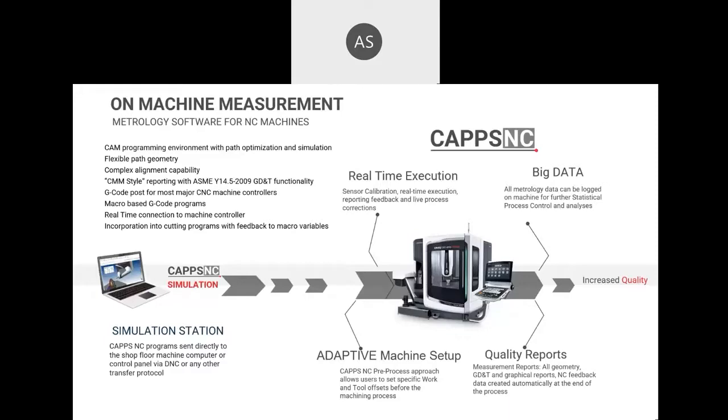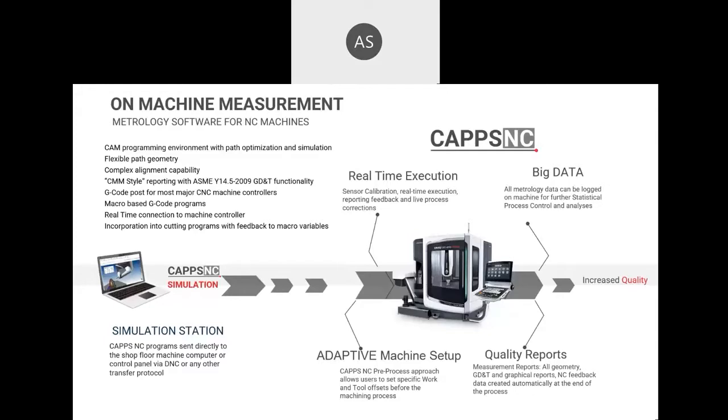Now, we do have functionality built into the CAPS software for adapting this in the opposite way. In other words, the probing cycle could be the master, and we could call cutting cycles. It all depends on how you develop and manage your G-code files. But the point there is that we can cut a portion of the part, probe it, make some decisions based off the results, and then feed that information back into the control and have the system basically make decisions for itself.